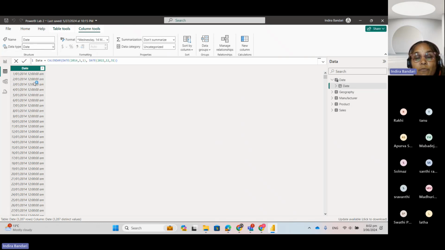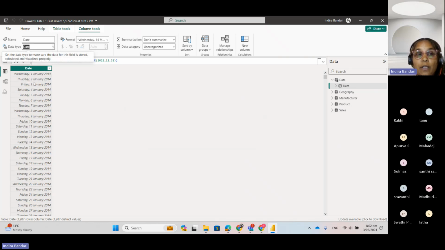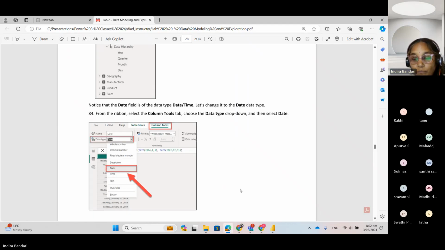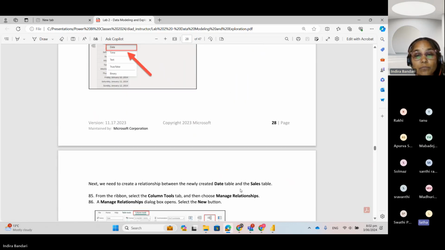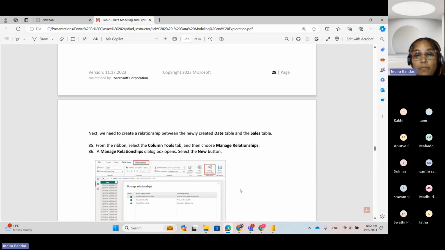We don't need time for this particular scenario. The time will disappear, meaning everything will be 12 depending on the format.